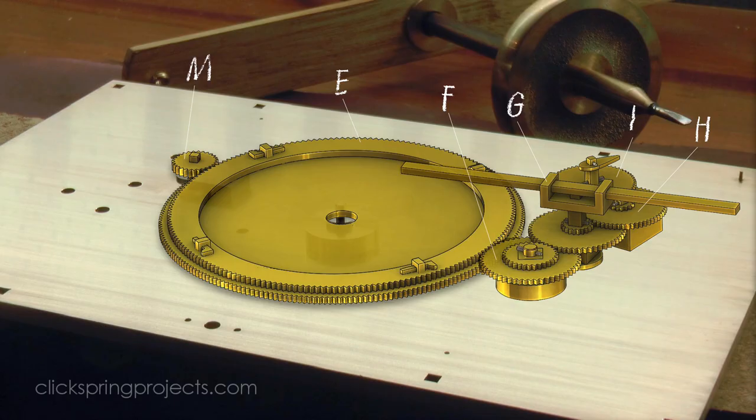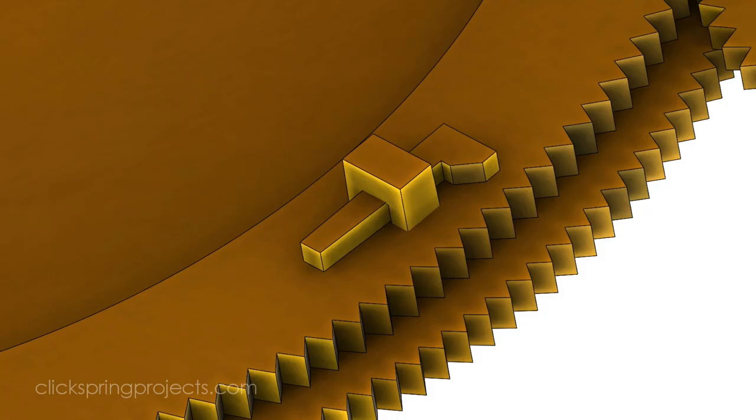Starting with the E-assembly, the scans show that the ring gear is fastened in place using rectangular pierced lugs and styled cotter pins. Now, most of the mechanism uses simple tapered pins for fastening, so this is different, and it certainly gives this assembly a distinctive character.